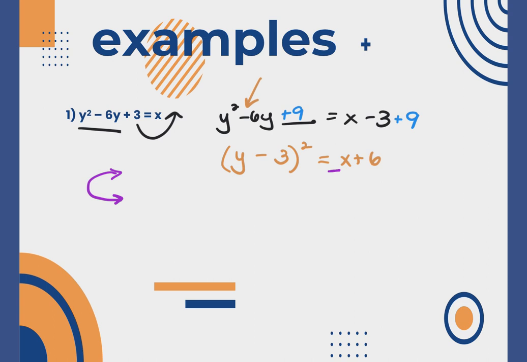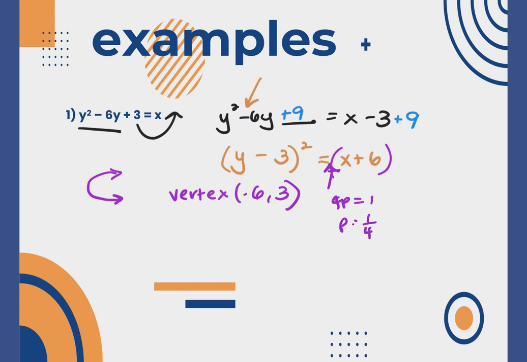What's the vertex? Normally we see it in parentheses, which is no different. I just put parentheses around it. What's the vertex of this parabola? Negative 6, positive 3, right? What follows the x, take the opposite, and then the opposite of what follows the y. And if 4p is 1, then p is 1/4.